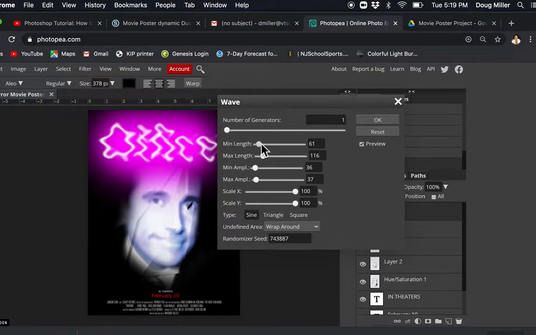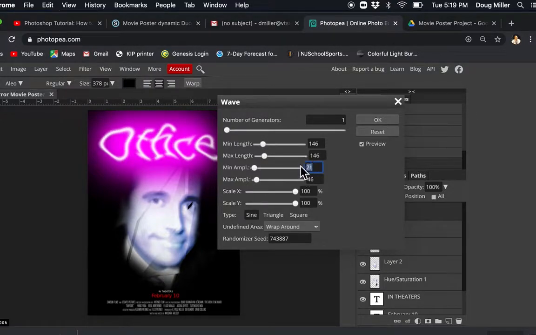So I do want to mess it up, but I want it to still be readable. So maybe I'll move some of these down to a smaller number so that it's not too crazy. Now this up here seems to be closer to normal.